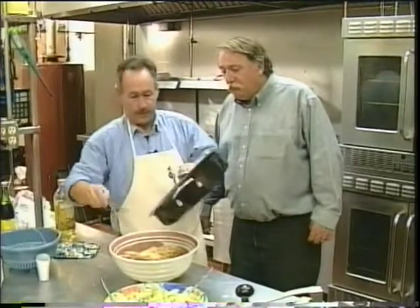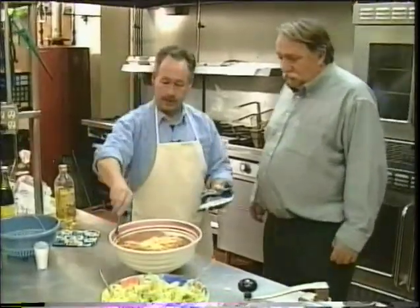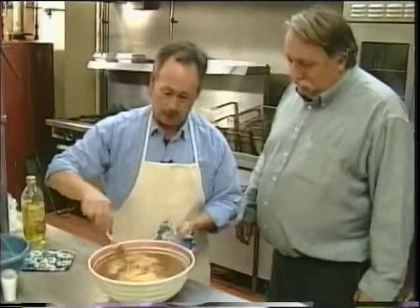We put this back over on the stove, and then just mix it up like this. Now, look at that. Wow. Beautiful. Got a nice sauce, got a nice salad, got a meal.